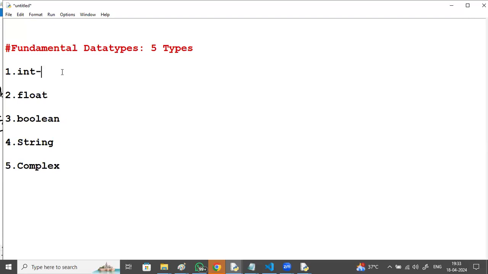Int means, for example, age 25. Float is something in decimals, right? Like height 6.2.